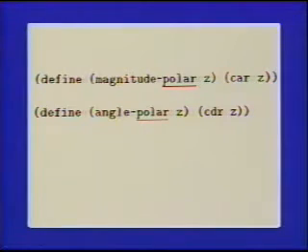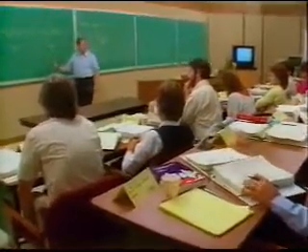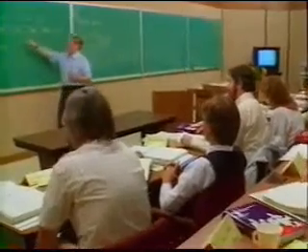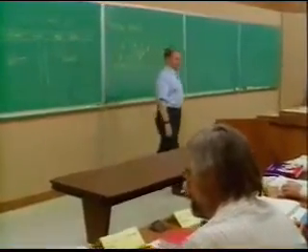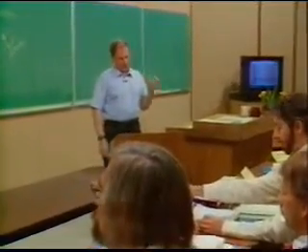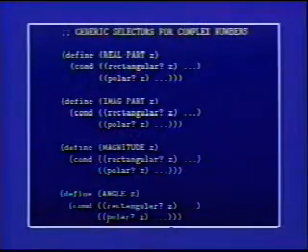Now we have the system, right? There's George and Martha. And now we've got to get some kind of manager to look at these types. See, how are things actually going to work now that George and Martha have supplied us with typed data? Well, what we have are a bunch of generic selectors. Right? Generic selectors for complex numbers: real part, imaginary part, magnitude, and angle.